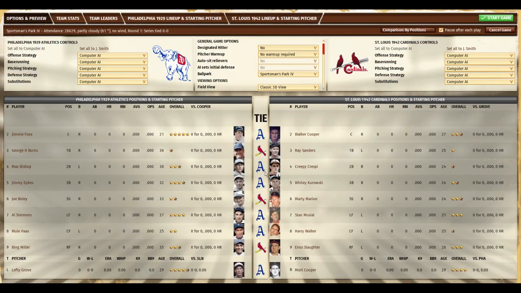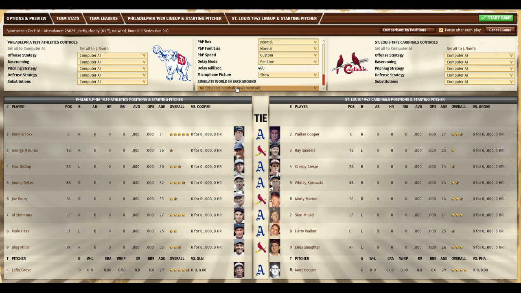Okay, so there we go. Again, if I wanted to manage, and I love both of these teams, let's say I wanted to manage the A's, then all I got to do is blink, and that's going to all switch. Or I can just choose what I want to manage. Same thing over here. Or maybe you want to mix it up. Again, all this stuff you can change from game to game.